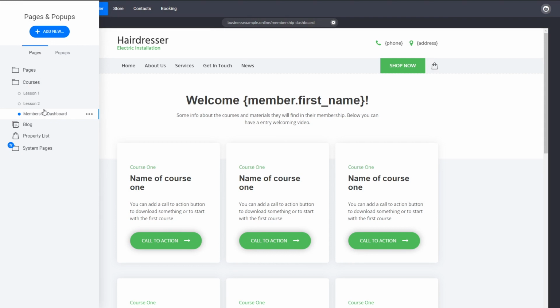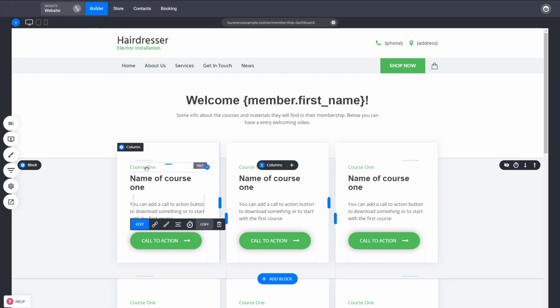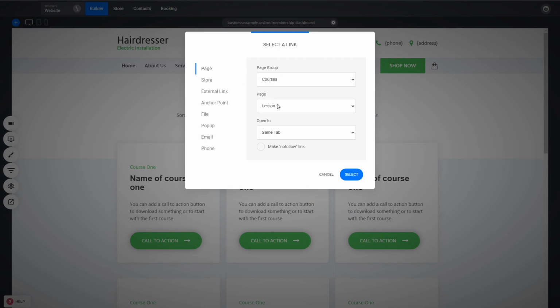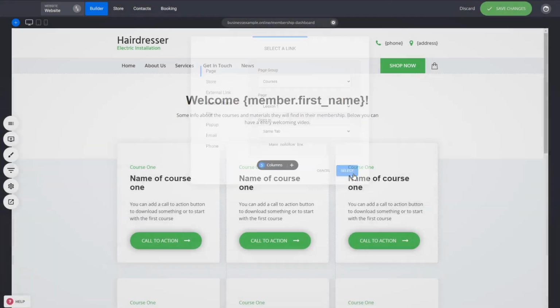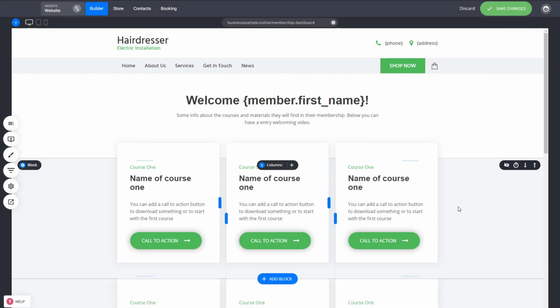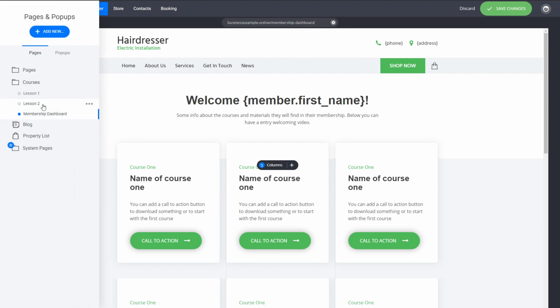So we can use that as our main thing. For example, if you want to organize again our content like that. So we can have and link this button for our course 1, lesson 1, let's say. And we want to link it basically to our courses. From the pages, we select the page group. And then we choose lesson 1. And then from here, we select lesson 2. So this way, if you have multiple lessons that people will get access to after they sign up, you can just organize them in such manner and just link each course to its page that we've already created. So we have one membership where all are listed, and then individual pages for each one.